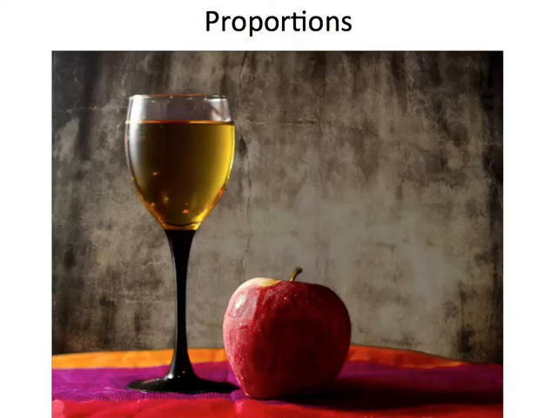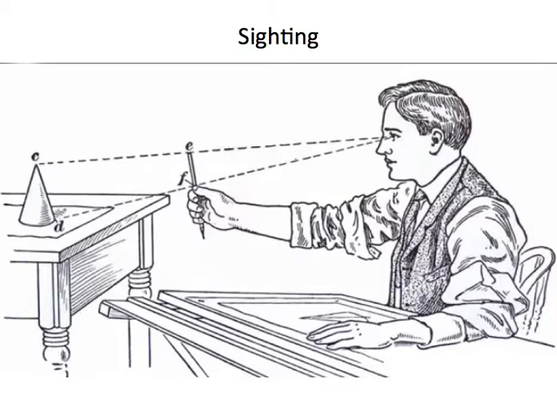When we draw, you might be wondering, is there an effective technique for checking proportions? How can we make sure that we have the correct proportions in our drawing? You can check proportions by learning the sighting technique. So as I describe the sighting technique, I would like you to follow along so you learn how to do it.